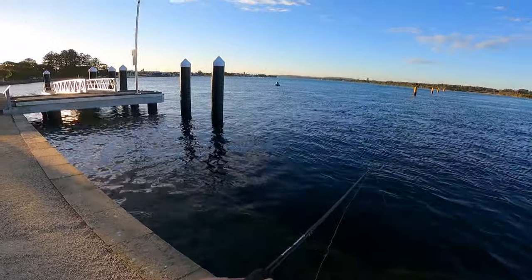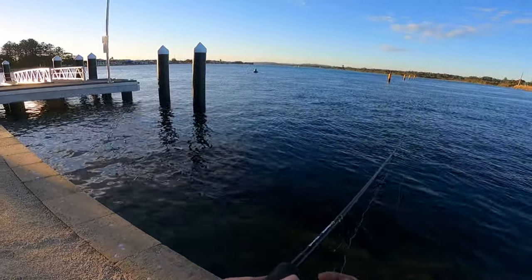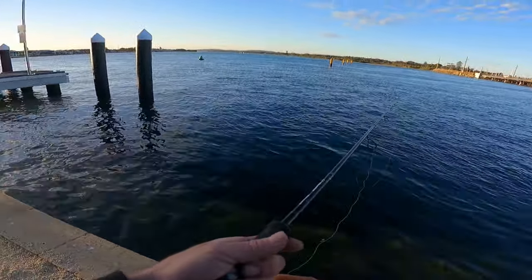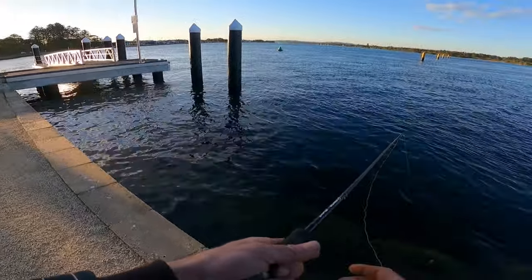New location here, guys, up near the bridge. The tide started to die back a bit, so it lets me get in a bit more where the current is, otherwise it's running 200 miles an hour in here.